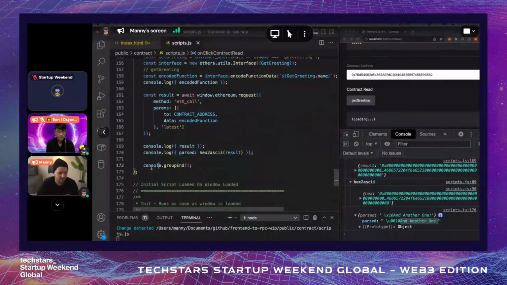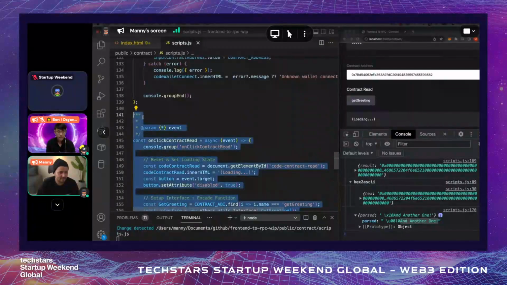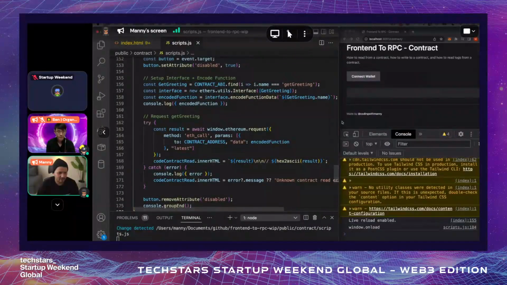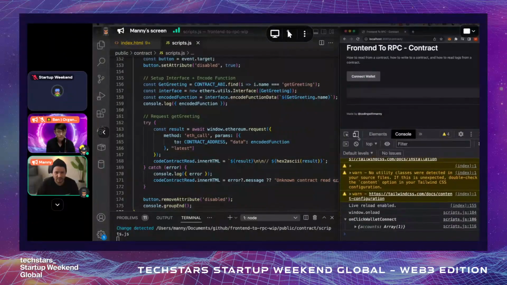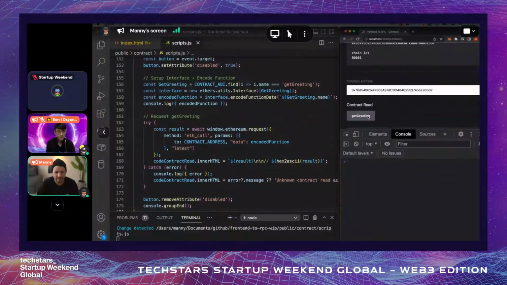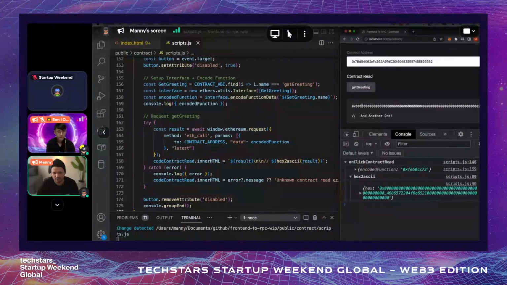So over this, it's all the same things. The only difference now is that when I click get greeting, it's just going to show that it's loading. And this was the original result. And this is what was parsed. So this is an example of the hex transactions going through, and this is actually pulling from our contract. Okay, this is a lot. I realize that this is quite a bit. So I will jump into the write request, because that's probably the most interesting.